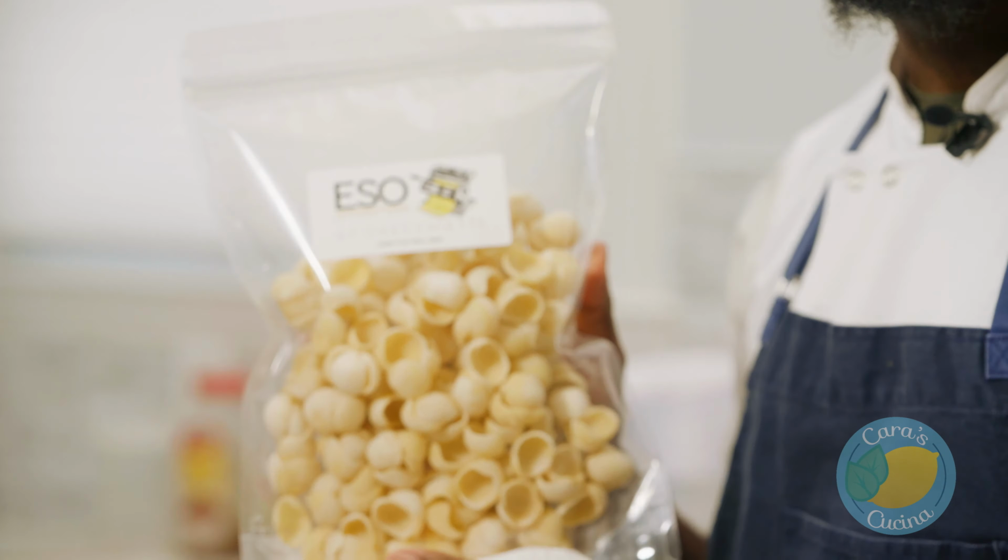So obviously in Italian we say we're looking for al dente. What does al dente mean? To the tooth. And what are we looking for in terms of that? You want it to have a nice bite to it, a nice chew. You don't want it to be mush, right? And as you taste that, you can see we're right there, and it's only a minute in. What I like to do is pull my pasta just before al dente, so that way I can cook it to al dente in the sauce. Right?